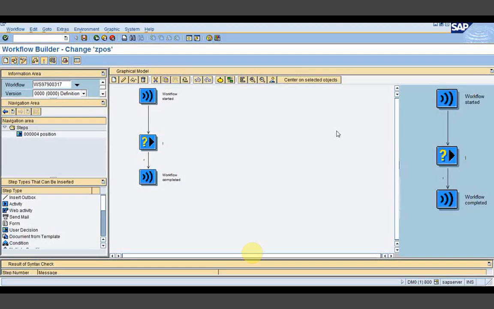Suppose I have come into the inbox and adopted the substitute of X, then the work items lying in the inbox of user X will get displayed in my inbox. If I adopt the substitute of Y, then the work items lying in the inbox of Y will appear in my inbox. Now I will show you how you can do this. Any doubt on this concept?